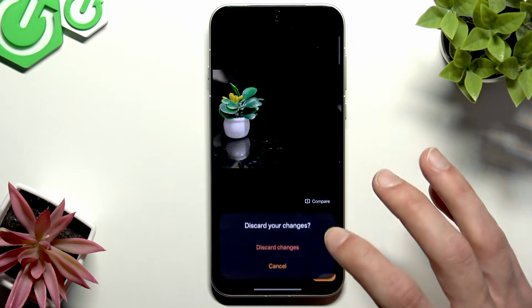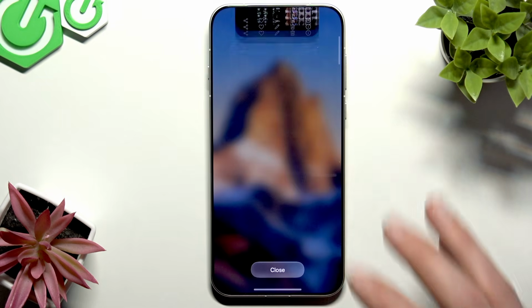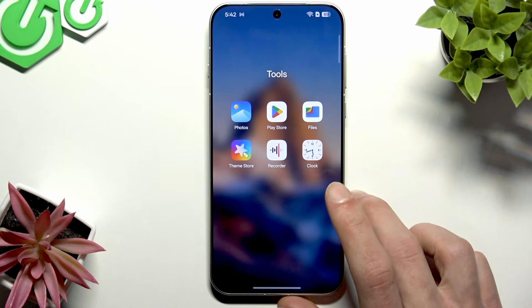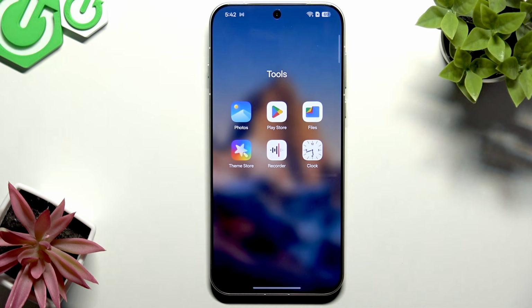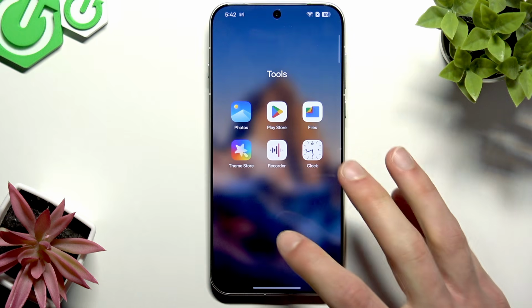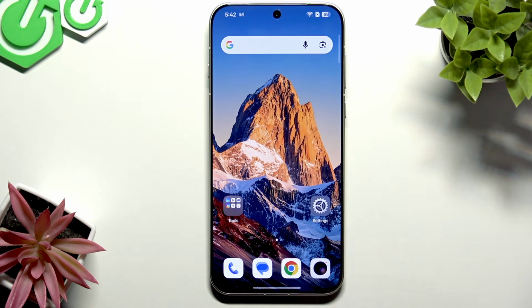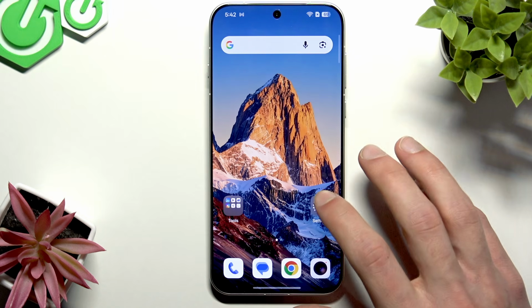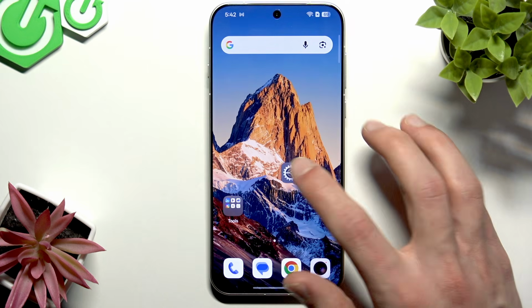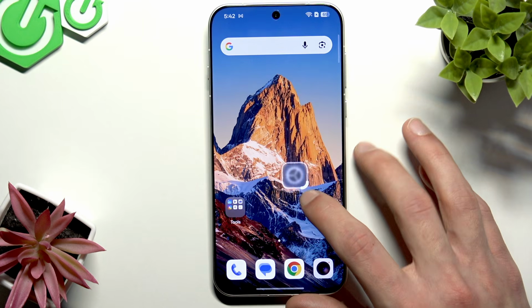I hope that you will discover them all yourself. And the next thing is creating custom folders and resizing app icons, which you can do by holding your finger down on any icon that you want to resize.